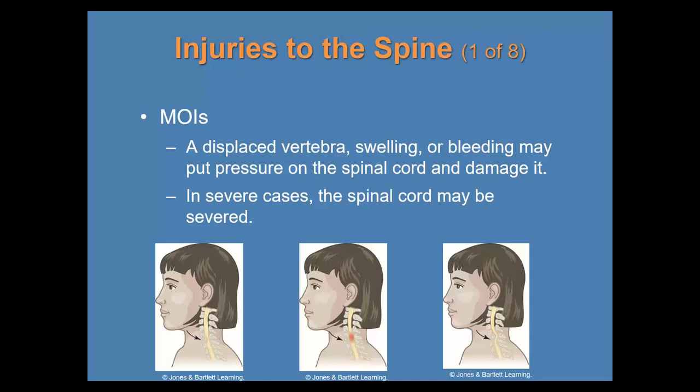We refer to them as step-offs. If you look at this person's spine in this picture, imagine if you ran your finger down the top of each one of those vertebrae. You're feeling each one, click, click, click, click. And as you get down, all of a sudden you go click, click, and then your finger falls in and doesn't go click. It just falls into a socket, right? That would be a step-off. We essentially took a step and there was no step there.